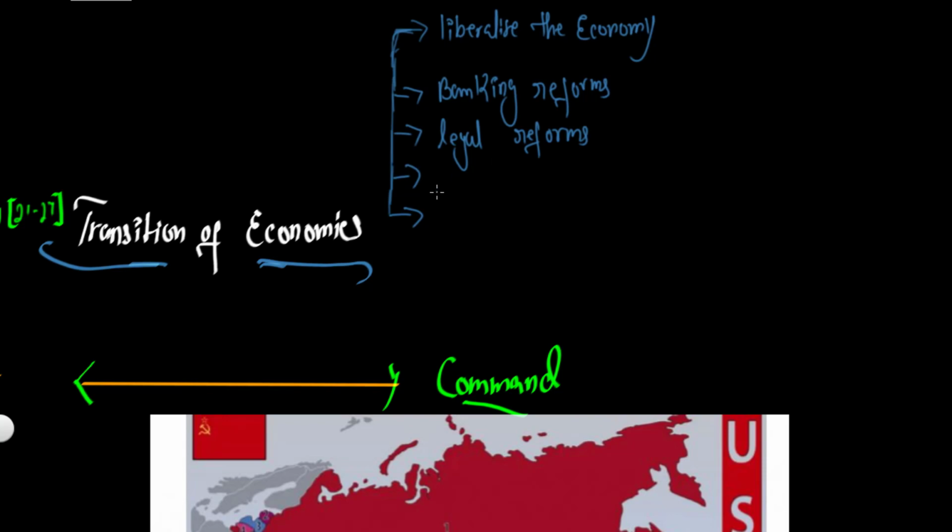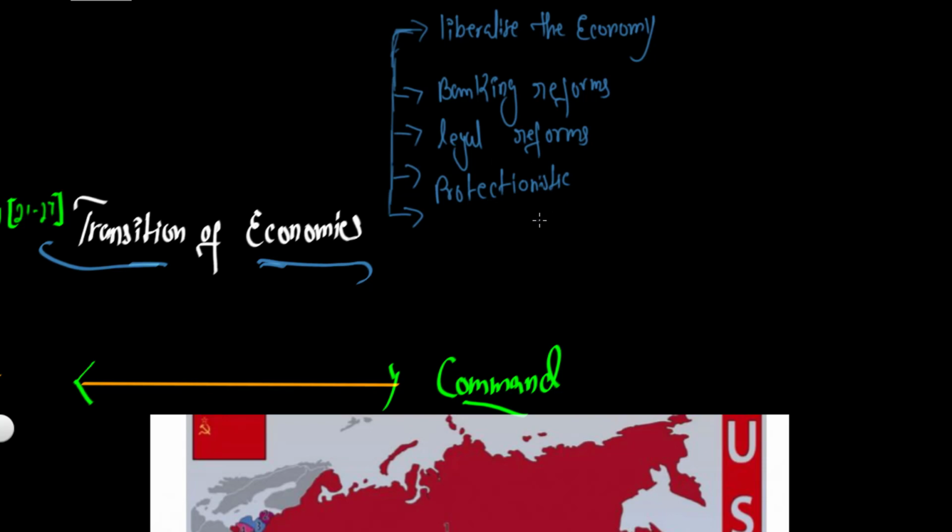The fourth is about protectionism. In command economies, we tend to have large protectionistic laws. Protectionistic laws mean they prevent imports from other countries to protect their own industries within the country. So reducing protectionistic laws is one of the factors that we have to implement if we want to move from command to free market.